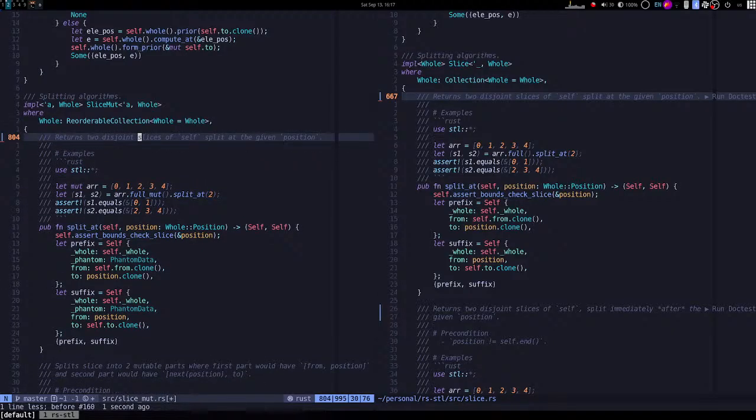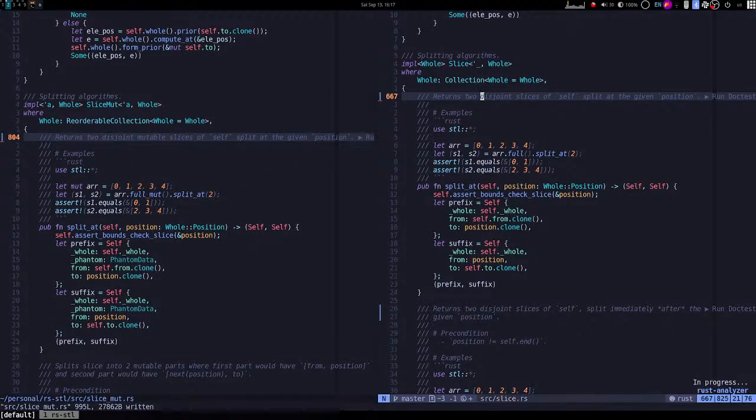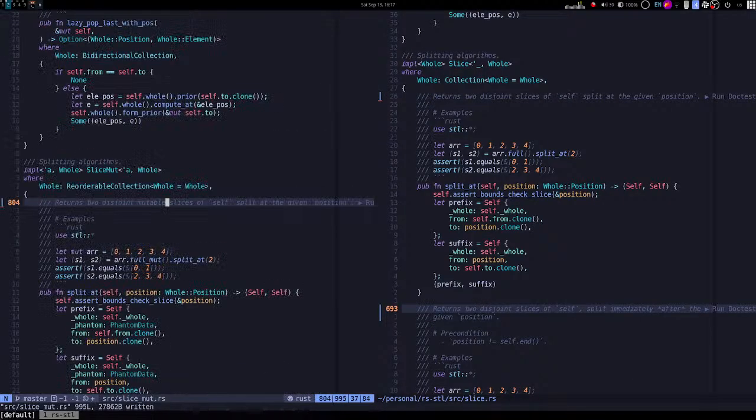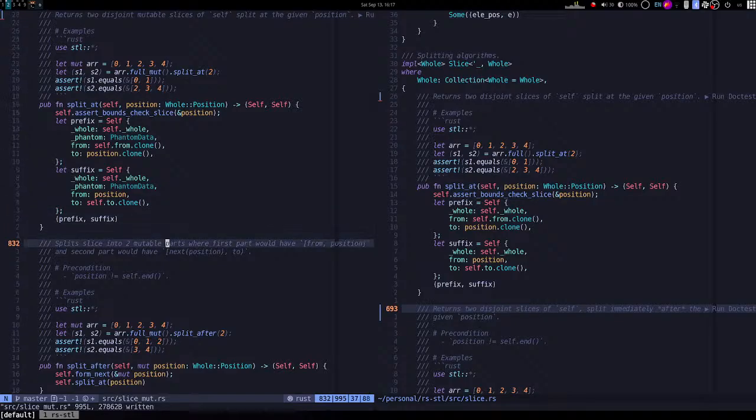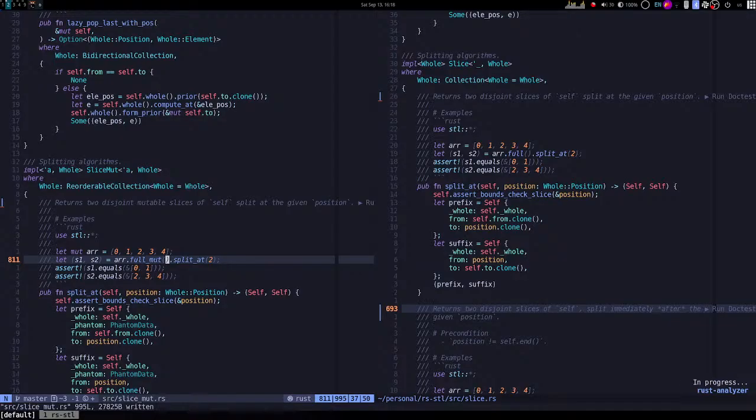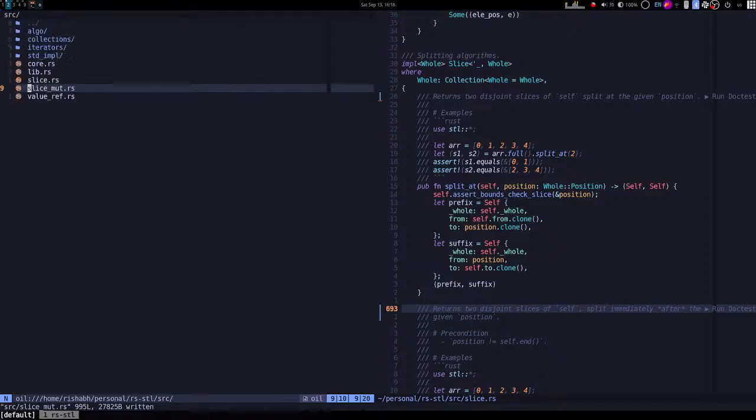I can just use that to rejoin mutable slices, and to get disjoint mutable slices, the split after the given position, right?